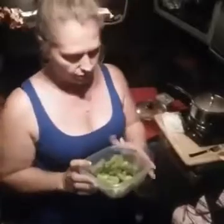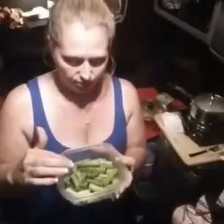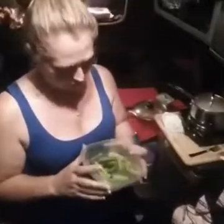Now see with this, I don't know if you can see it from here, but there's actually a little bit of moisture in here. And the reason we put salt on things like asparagus and aubergines, well, eggplants, what you guys call it here in the States, is that it soaks out the excess water, so that whenever you go to steam it, it's not all wet and soggy when you get through cooking it. So it's actually got a little bit of moisture down in there, so we'll be able to dry those off in a minute when we get ready to do them.